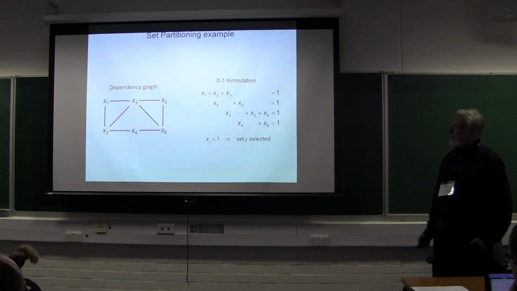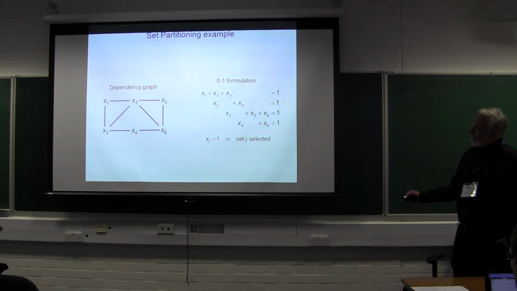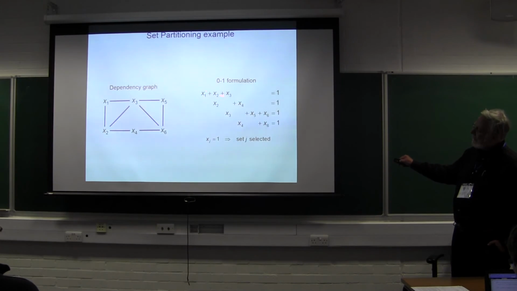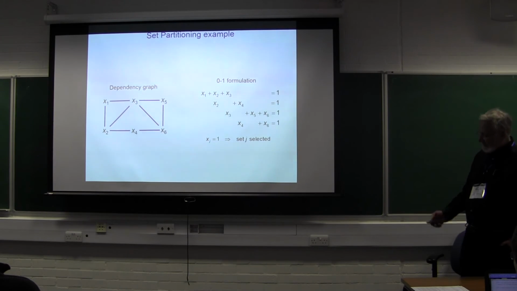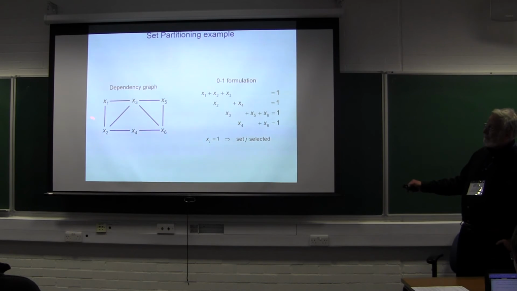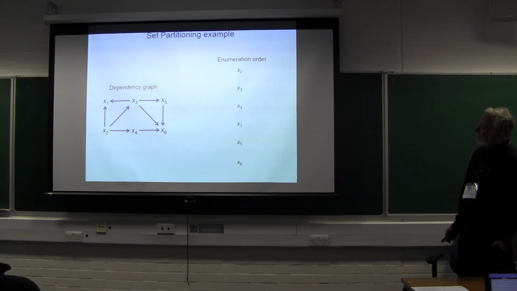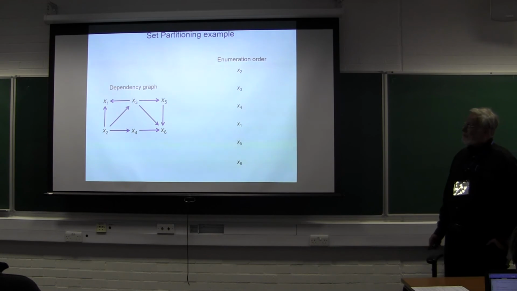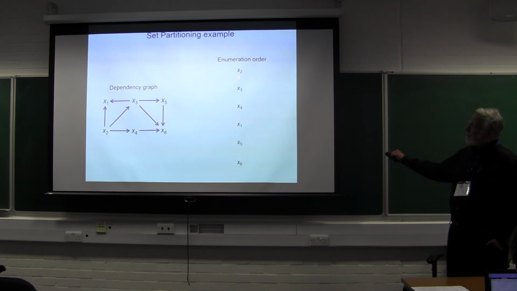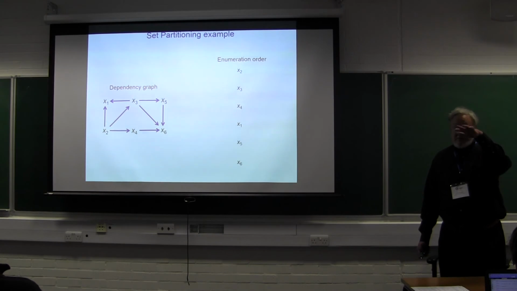Now, we're going to draw the dependency graph, a primal graph. Two variables are connected by an arc if they occur in a common constraint. So here, for example, 1, 2, 3, 4 are connected, and so forth. This indicates the degree of coupling between the variables. There's a lot of structure in this graph that we can exploit. Now let's suppose that we're going to solve the problem by search. We're going to enumerate values in this order. So let's branch on x2, we'll branch on x3, and so forth. And so we have this order. It's like a decision diagram order.